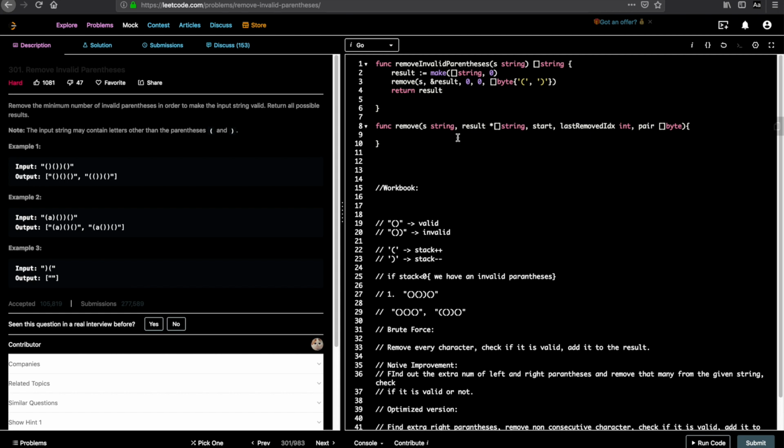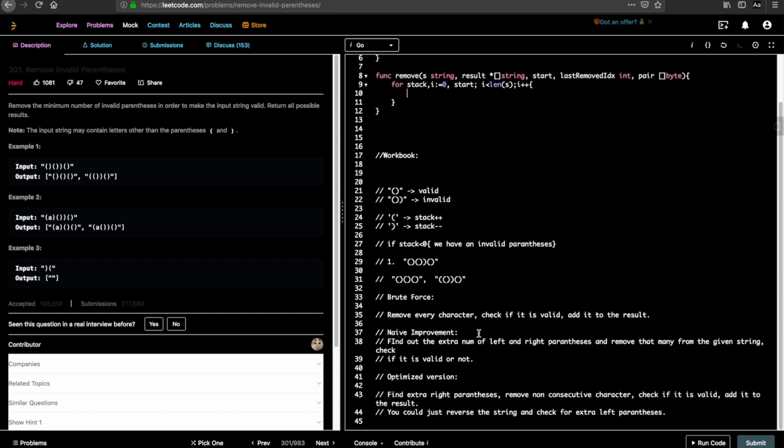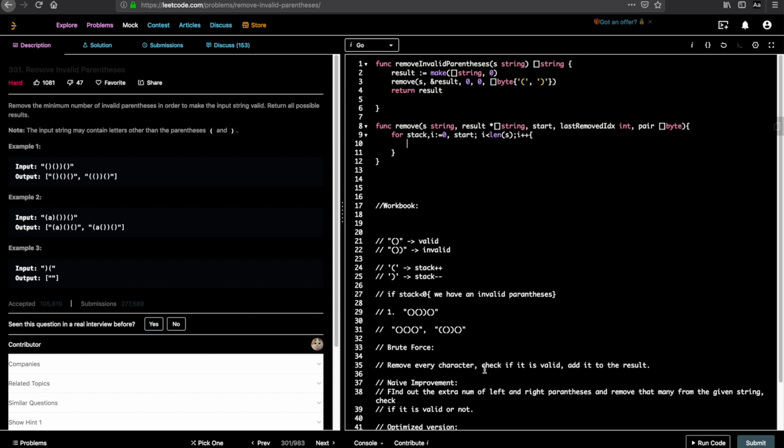So first things first, let's have a variable stack, and index i, where stack starts at 0 and i starts at start, and i is less than the length of s, i plus plus. Whatever the strategy we discussed here, we do that recursively. So let's say now you start with this string, right?